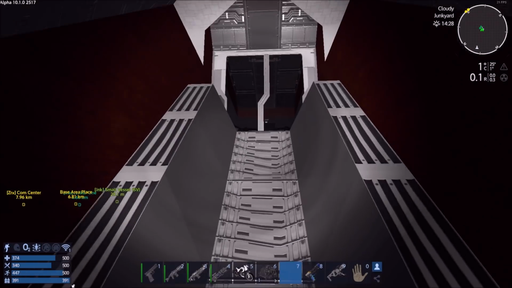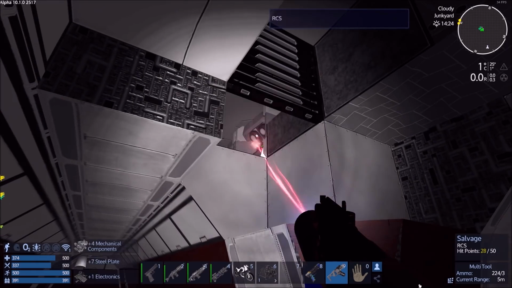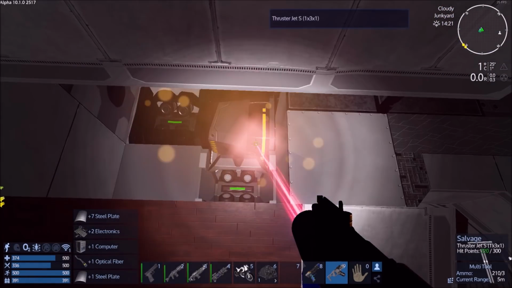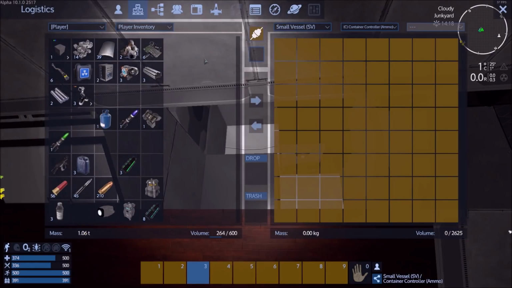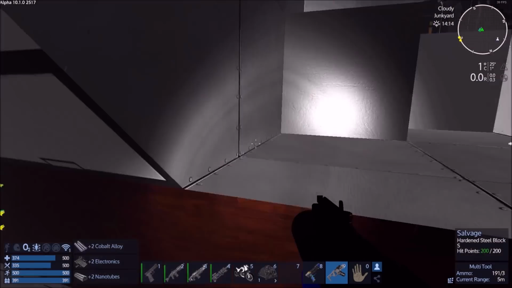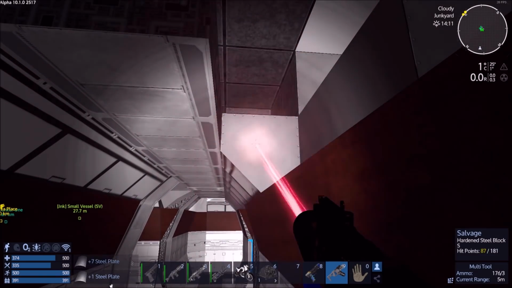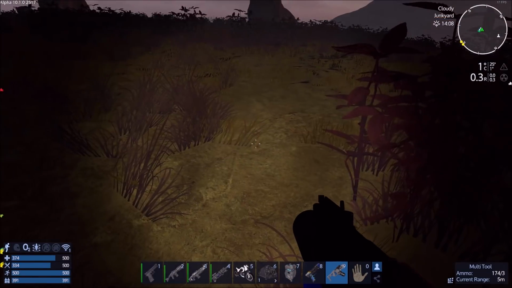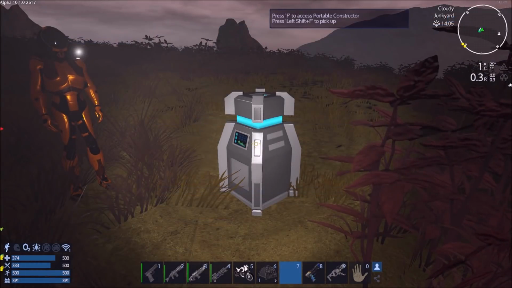Okay. There's a whole bunch of RCSs up here. I grabbed a bunch just a second ago. All those, yeah. And there's some thrusters. Yeah, we should have more than enough now to make a core. Yeah, I can make a core right there. Okay.